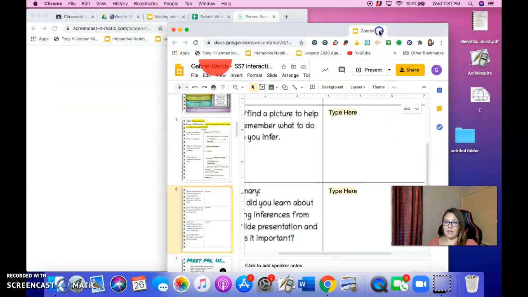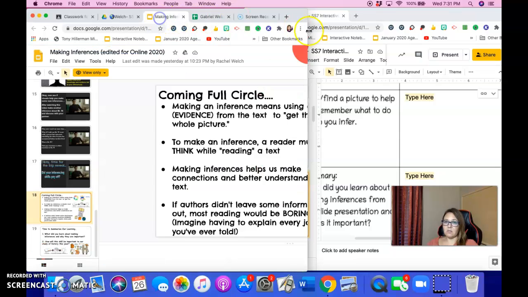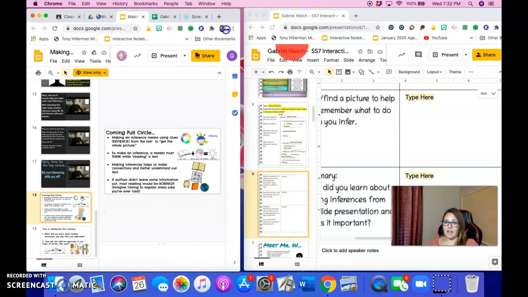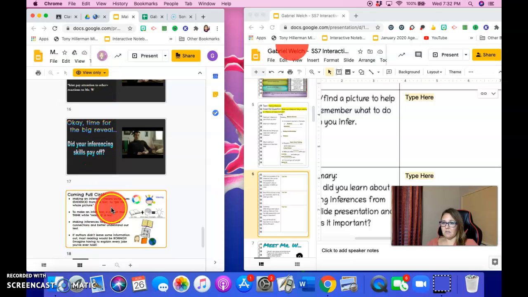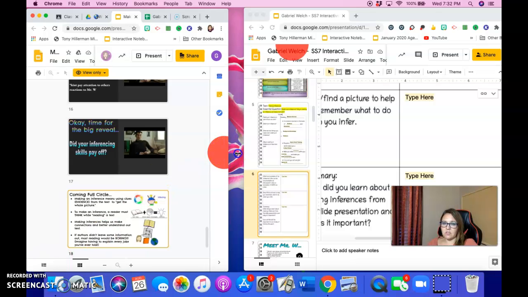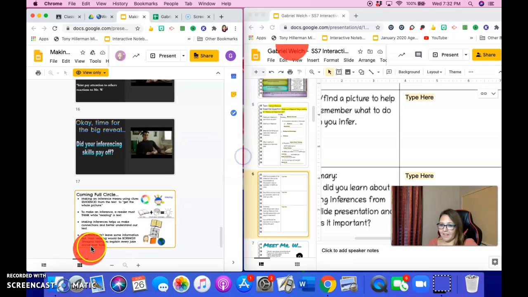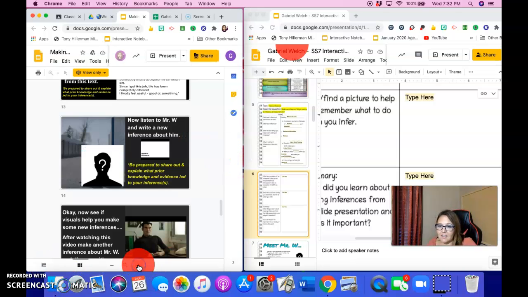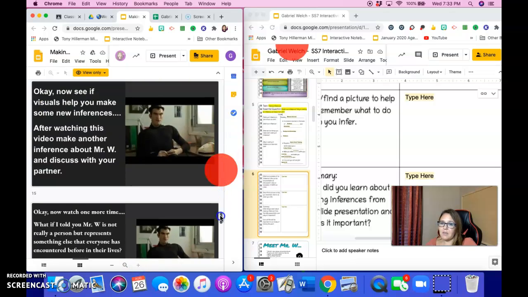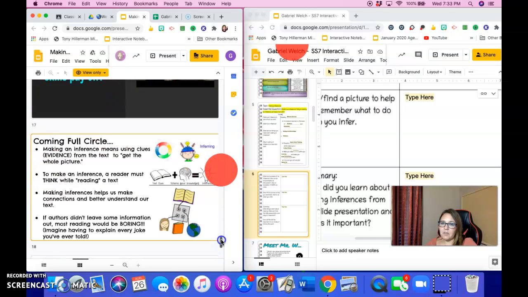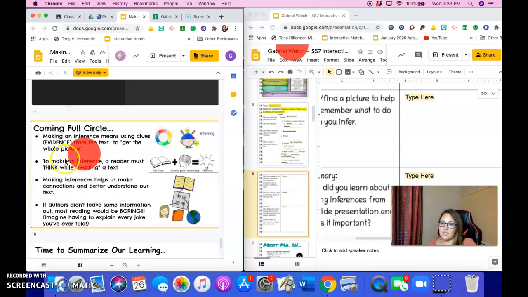So if I want to see my presentation, but I also want to see my notebook, I can resize this. So I want to see this. Okay, so I'm going to resize this, and I didn't do such a good job here. Okay, so then I have to scroll down to this. But you can mess around with the windows here. You can resize it so I can now see my presentation and I can work in the notebook.